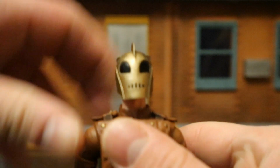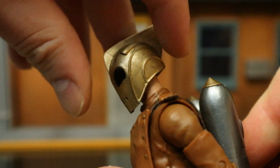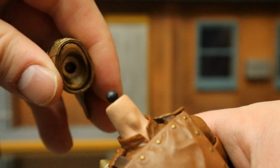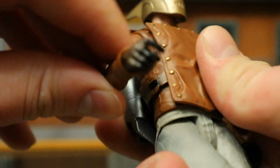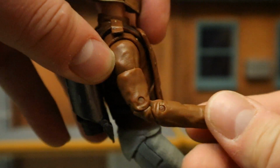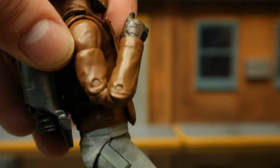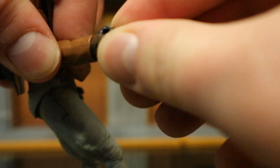So starting with his head here, of course they're going to rotate from side to side, look down about that far, up about that much. You can see the ball's pretty small inside of his neck. Shoulders, also on a ball joint, go out a little bit less than 90 degrees, but not too bad. Up, down, around, all that good stuff. He's got a bicep cut below that. Double jointed elbows and go all the way in. His wrist can rotate, and it's going to be hinged as well.